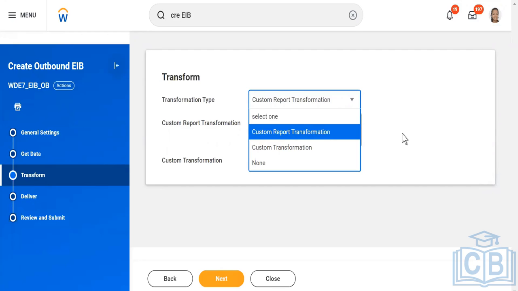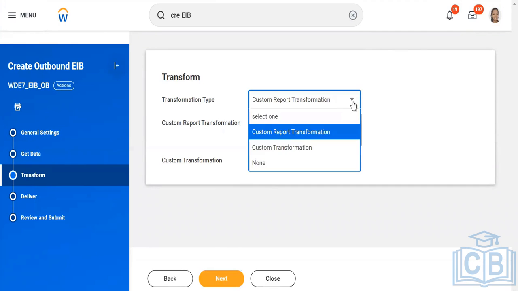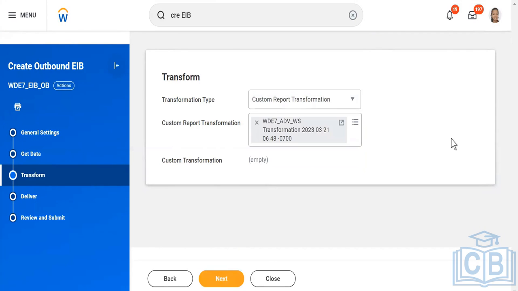Whatever data you need to create in a report, transform it, and then you can click on next. But before that, there was an option which says custom transformation. When you don't use the standard business object of Workday, let's say you're using any custom object, you can create a custom business object, but very rarely it is used. Till now, I haven't used it in my career, which is like 15-16 years.